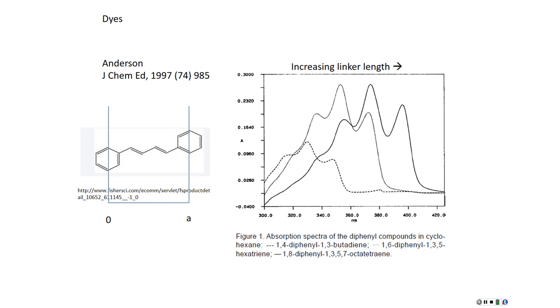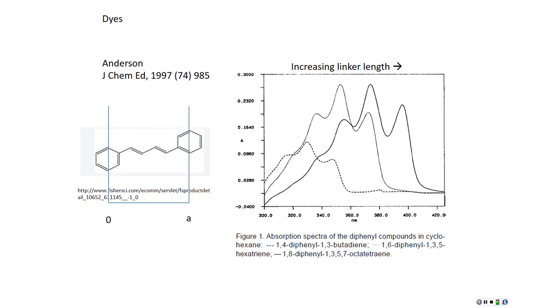So this is also treatable with particle in a box. I have in blue a sketch of a box over this molecule running from 0 to A, and as you add linkers, the box gets wider. As the box gets wider, you're compressing your jello, so your energy levels get closer together. As your energy levels get closer together, that means the transitions from one energy level to another take less energy. If it takes less energy, delta E, then it's going to be lower energy, longer wavelength absorption, and that's what we see. The disadvantage to these molecules is that they are kind of obnoxiously expensive.